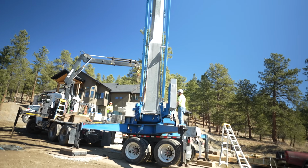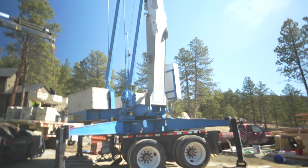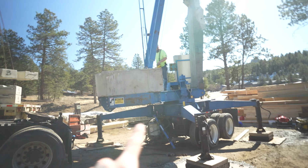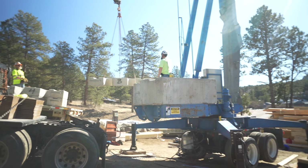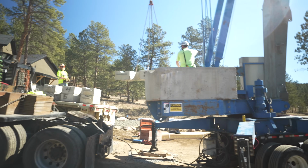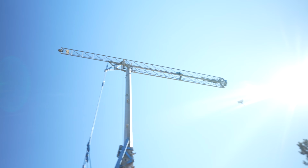Pretty wild. So now that it's there, we're gonna throw these counterweights on the back, and then it'll have enough back weight to be able to do the top. Got the counterweights all on. I think up next is to extend the boom.